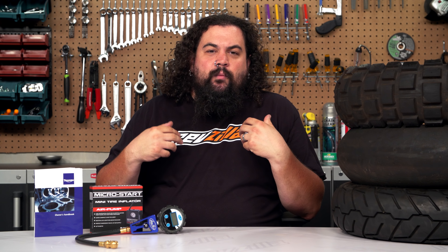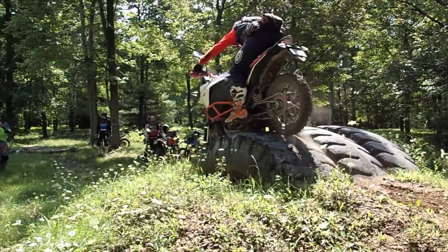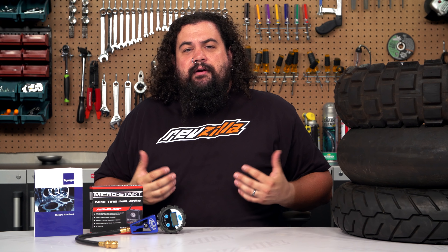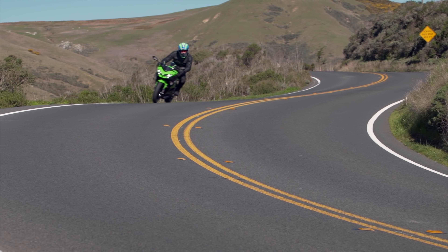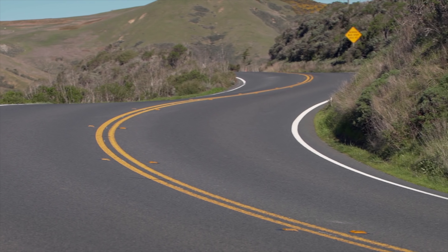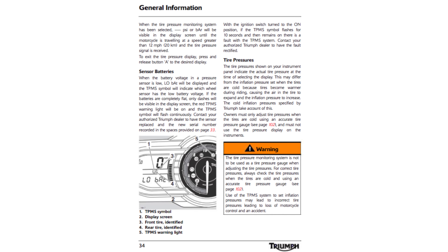So we're going to give you a little guidance today on exactly what kind of tire pressures you might want to consider if you're doing something a little bit out of the ordinary with your motorcycle. So we're going to start with probably the most common scenario for most riders, and that's a street bike being ridden on the street. Well right there, I am going to kind of go back to manufacturer's pressures. They're listed in your manual, and they're usually very helpful.